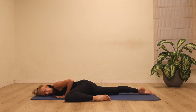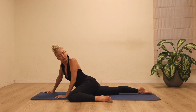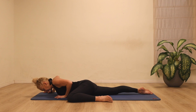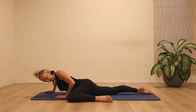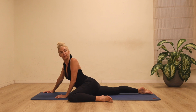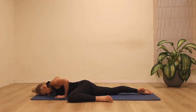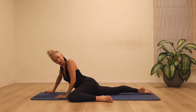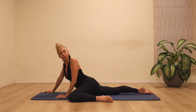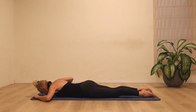Bend the left knee towards your left hand. Press the right hand and the left hand down as you rotate over to the left. And bring it back. Again, push the hands down, open, gaze over your left shoulder, coming back down. Press down, lengthen, rotate, looking back, and come down. Let's switch arms and legs.